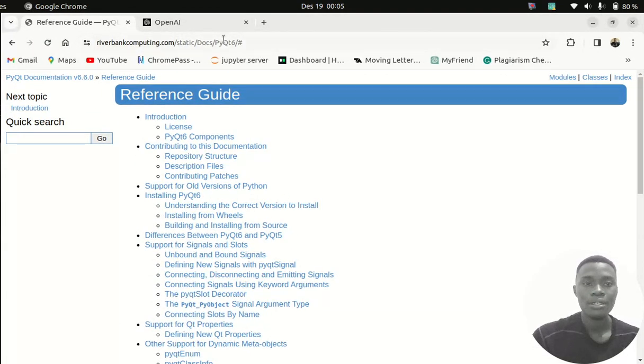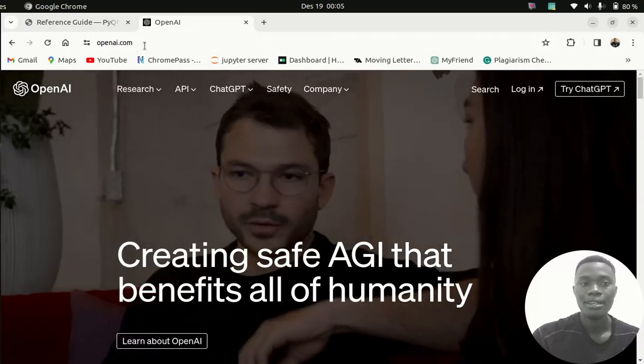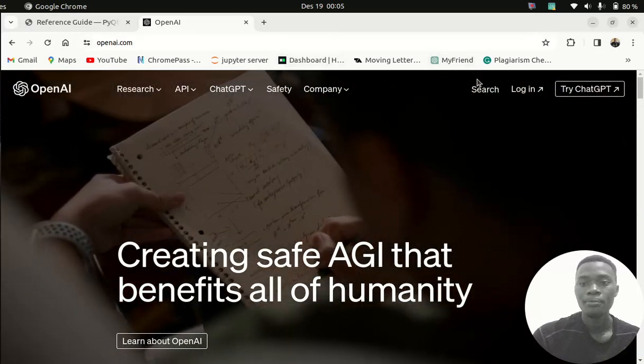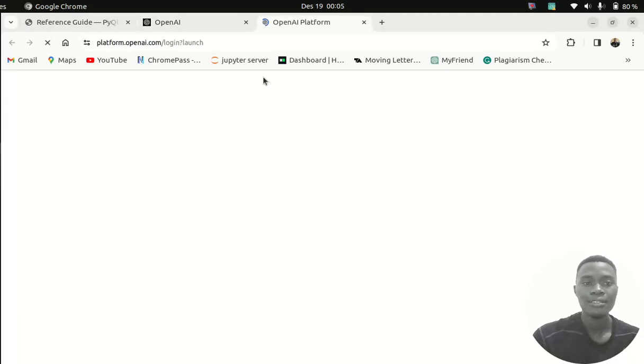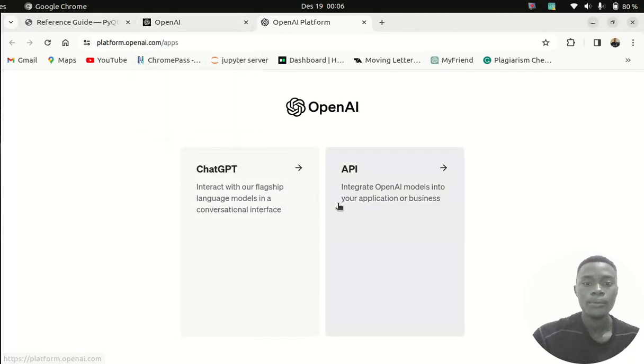So we are to open openai.com, and then we log in. Then we select API.